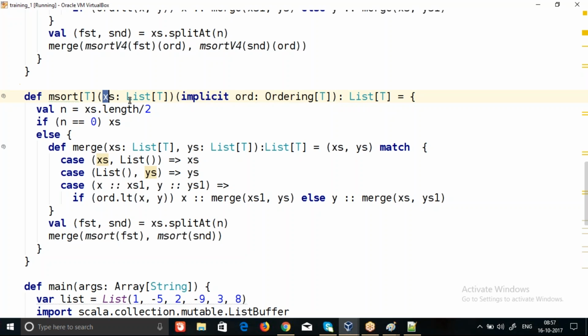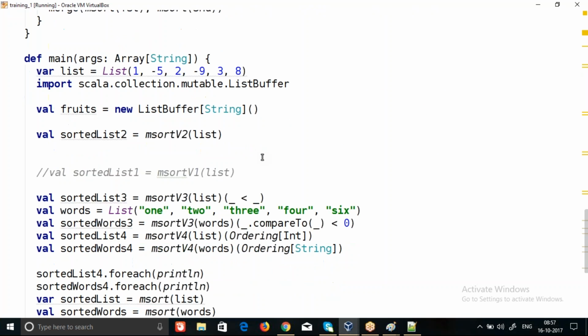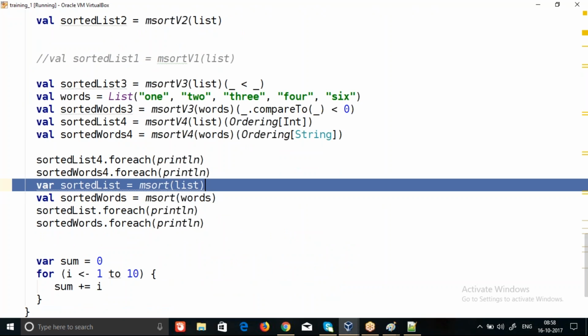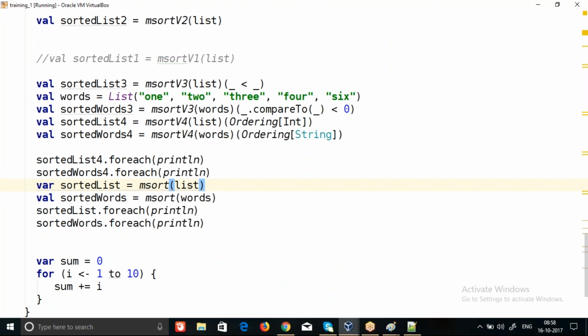We just have to pass the collection. So as we can see here, I just have to pass the collection. The compiler will take care of passing the second element, which is our ordering.